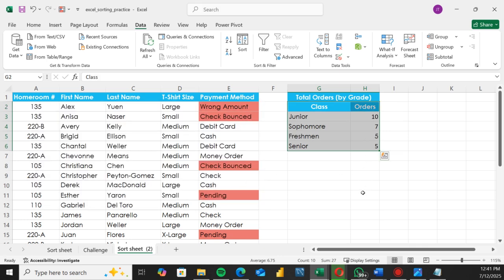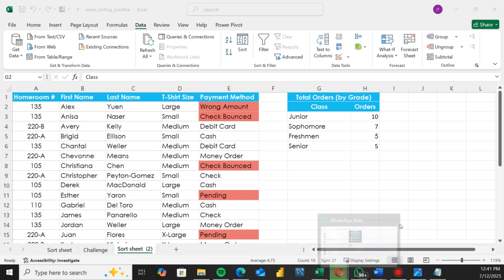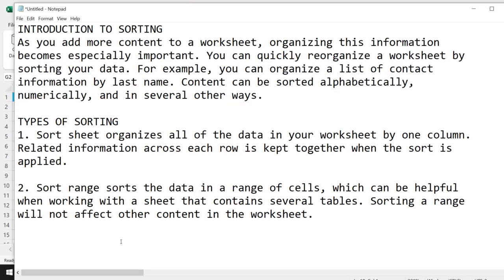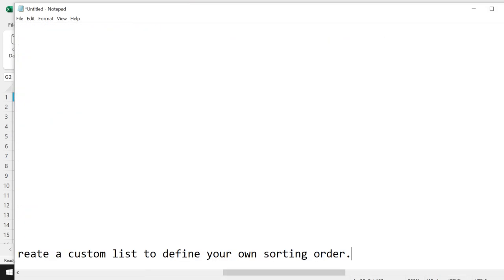So this is how sort range is applied. You select the range, then you click on the dialog box, which is the sort box. From there, you apply your sorting. So that is that. Take note of that. Another example that is very, very important. I'm giving you the third example now.